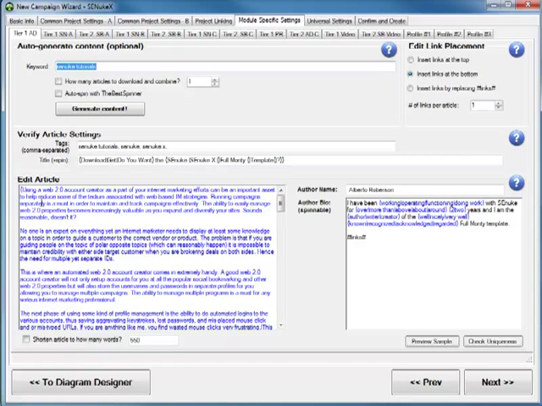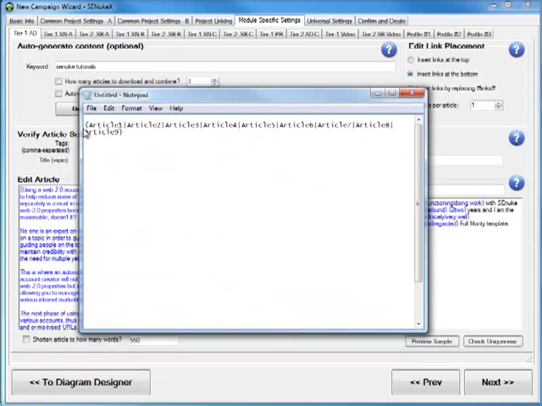As you can see, it doesn't really have any spin in it, but you might have noticed there's a curly bracket here which indicates there is some spin. Now if you can't be bothered to do a hand spin, and I don't blame you if you don't, because it takes ages and it's really tedious, another alternative is to just download several articles, 9, 10, 11 articles, whatever, and spin it like this. So you open the curly brackets, you paste in your first article, then you put in the pipe, paste in the second article, pipe, third article, pipe, etc. And that basically will spin the whole articles.